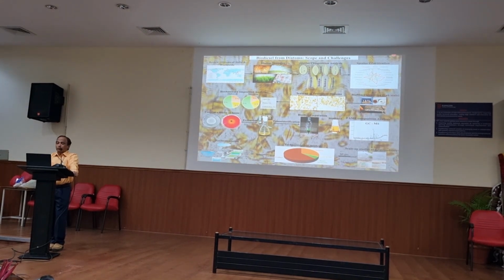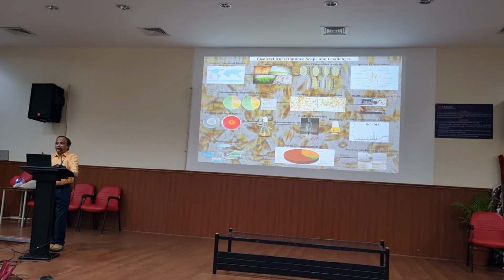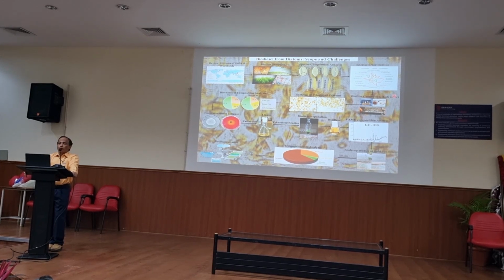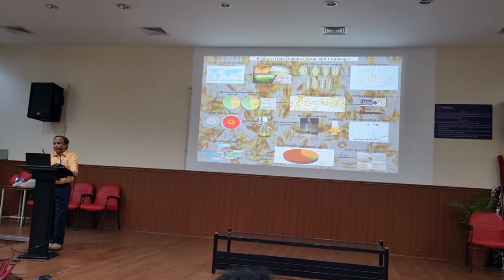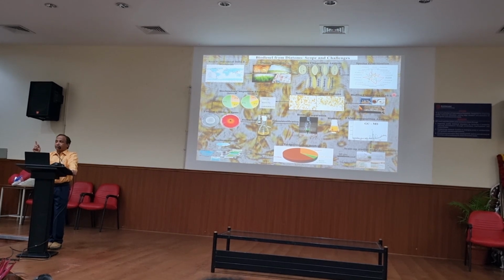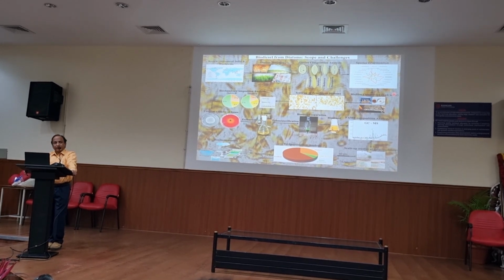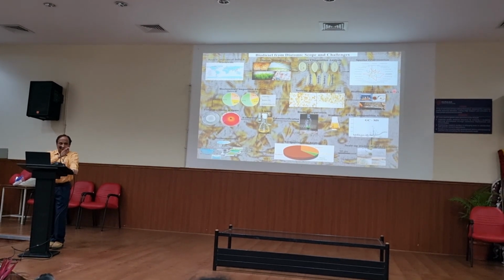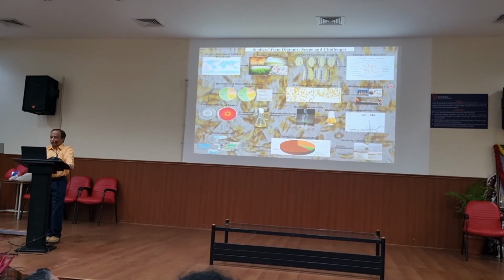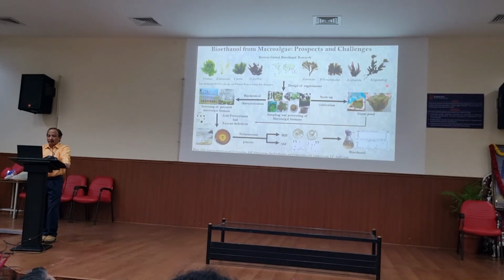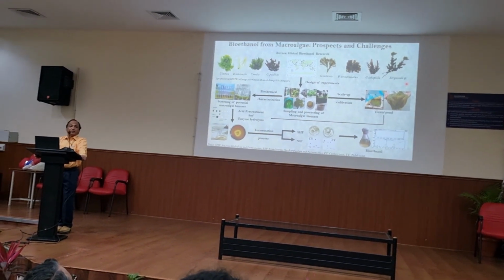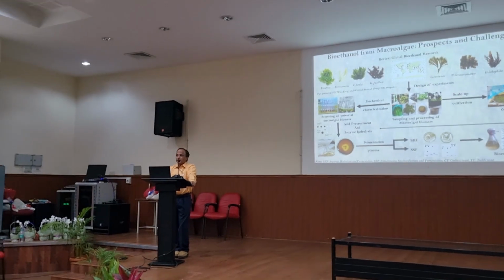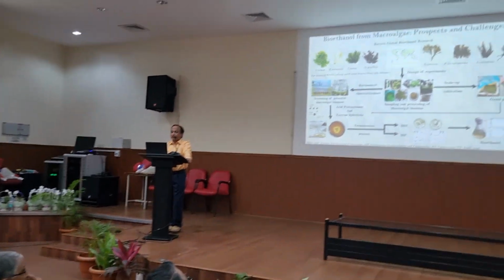Then my student looked at algae and macroalgae. Microalgae, which is rich in lipids, he said can be converted into biodiesel. That's where we are working, on how to optimize that. Sometimes Professor Jagdish also talks to me about those things. And macroalgae, which is rich in carbohydrates, we thought can be used too, but how to do it?